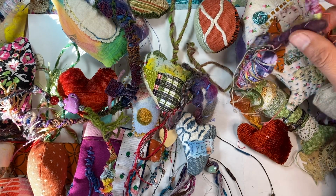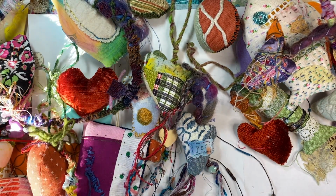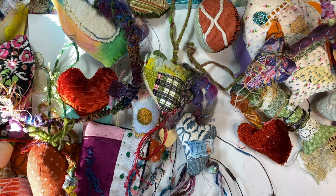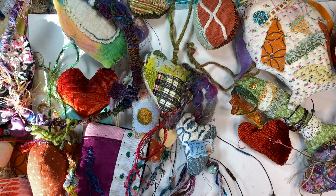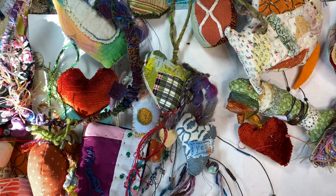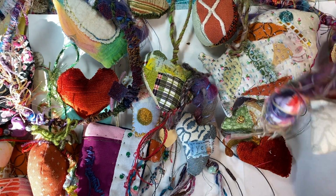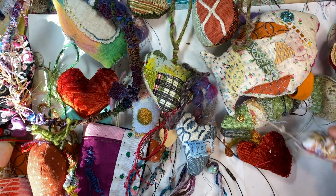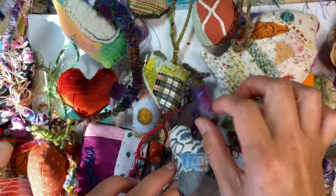that is kind of the long-term driving vision that I had for starting any of this, because I'm not really interested in making quilts. I'm not interested in making pieces of jewelry per se, but it is fun to be able to wear things that I've made. And so I've really just been trying to teach myself something without having a goal for selling it or doing anything with it, other than this idea of story charms and having them be three-dimensional fabric objects that hold tactile meaning and a feeling, and maybe some text.